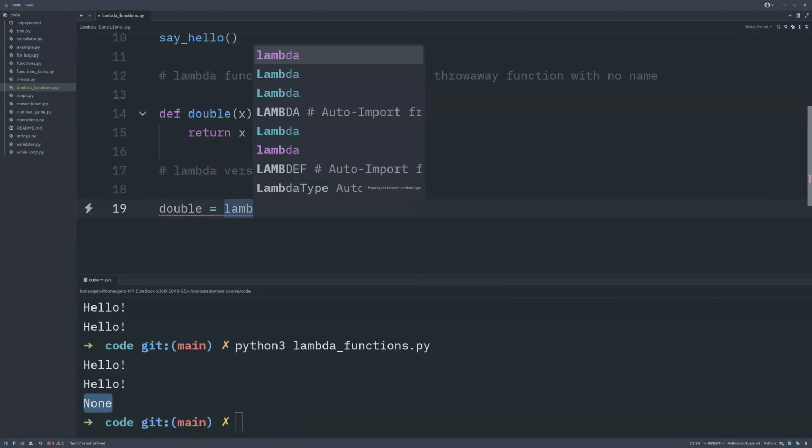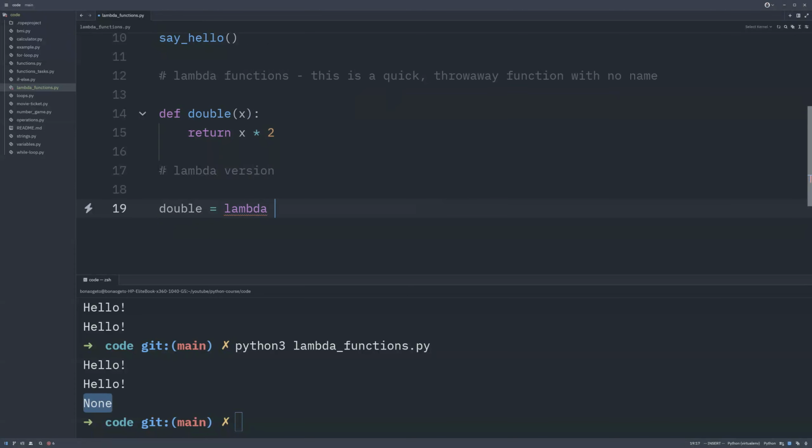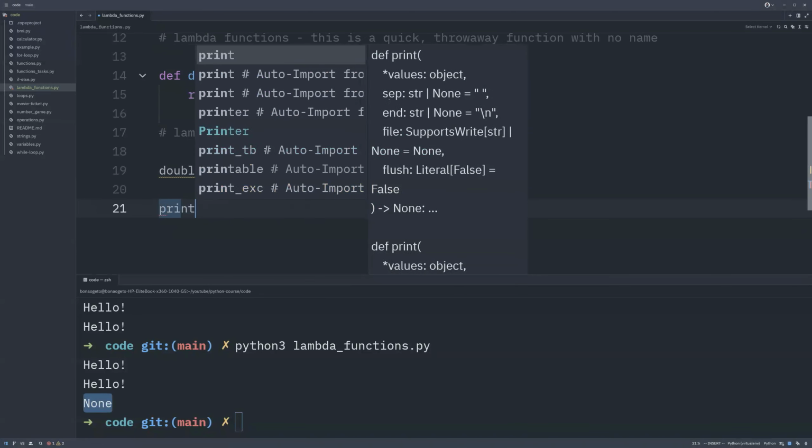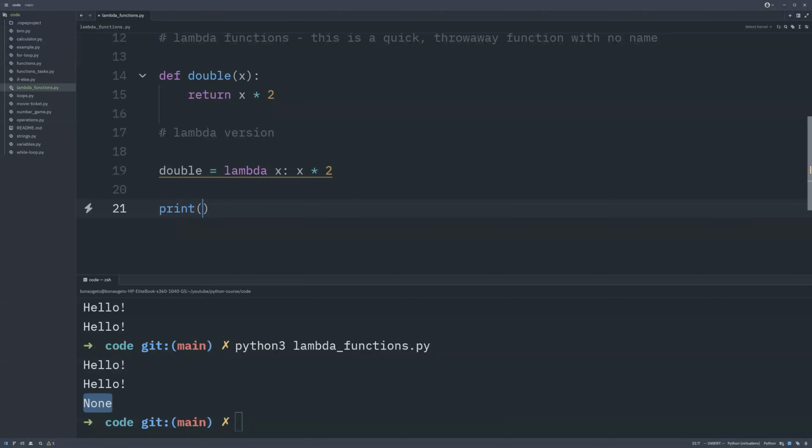So we use Lambda, and you give it x, and then you just say x multiplied, using the asterisk sign again, by 2. Then you can go ahead and print the double, and you pass in the value that you want to double. In this case, let's say 4.